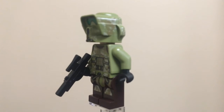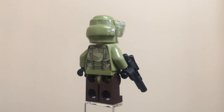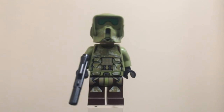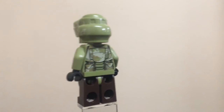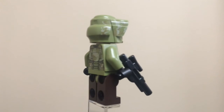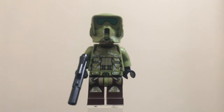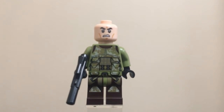This set does include a Kashyyyk Scout Trooper. I think that this is a good minifig. Really good inclusion in the set, just kind of helps. They're a good army builder. Of course, he does have printing on his torso, hips, and legs. He also has some printing on the back of his torso. I like the helmet with some of the wear and camouflage on it, and then if you pop that helmet off, of course you will find yourself an angry clone.